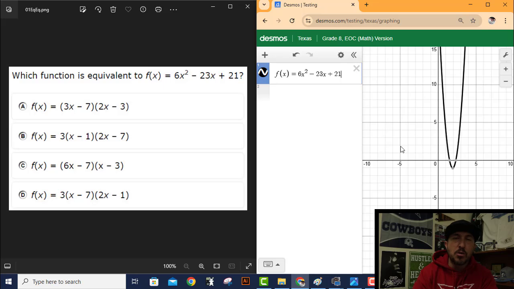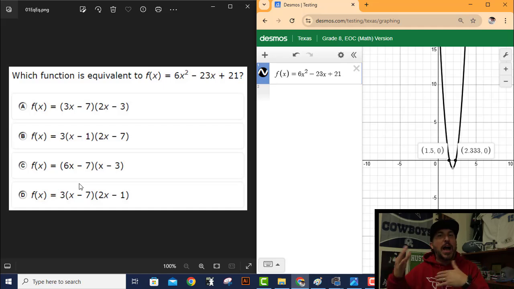Hey, it gives me a u. Where do you always go whenever you have a u? Always go to the x line. Where does he cross the x? And these are the ROXS right here, the roots, zeros, x-intercept solutions. I see a 1.5 and 2.333. I don't see that anywhere here. That's okay. But if I did though, I'd be done.